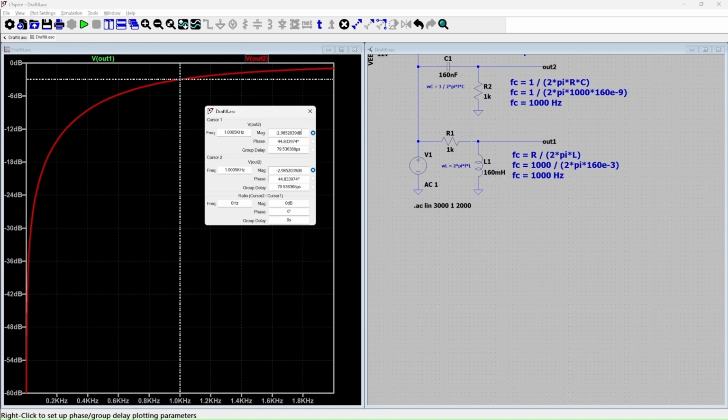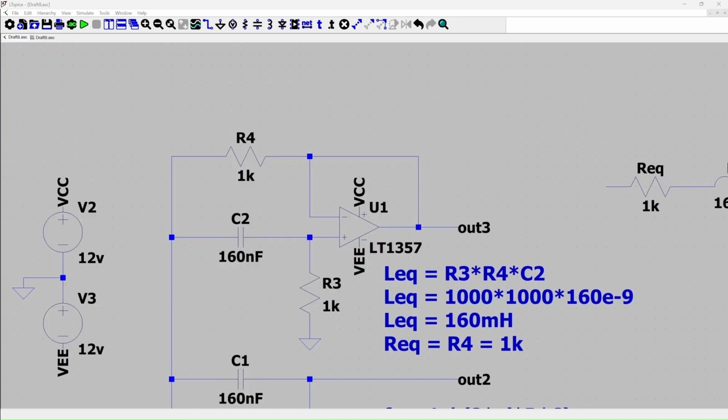So now let's take it one step further. The idea here is that I want this entire inductor-resistor combination to be mimicked by an operational amplifier using resistors and capacitors. Let's come to a third circuit as shown on the screen. It's made out of an op-amp, capacitors and resistors. And this circuit is called a gyrator, and it acts like a perfect inductor.